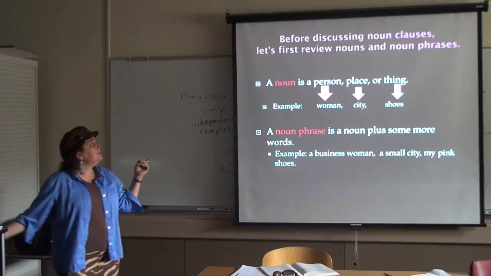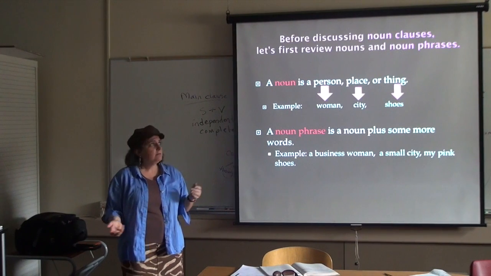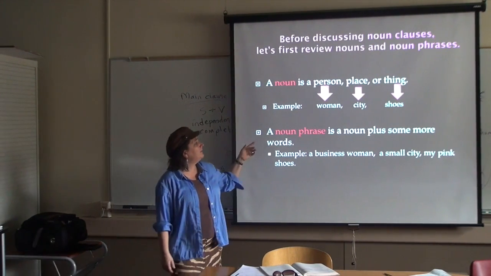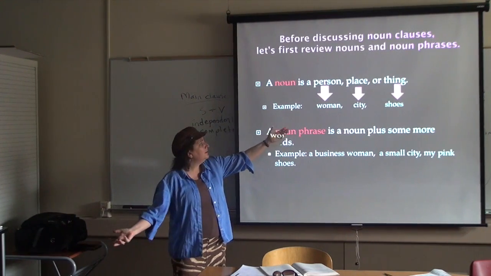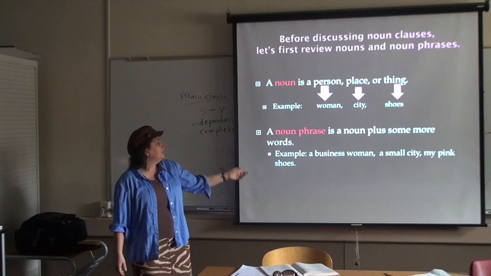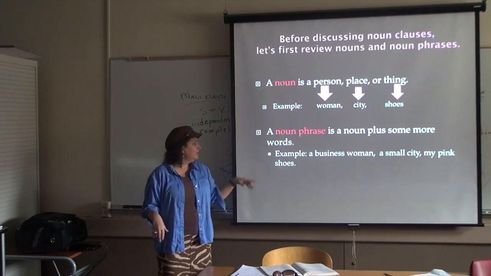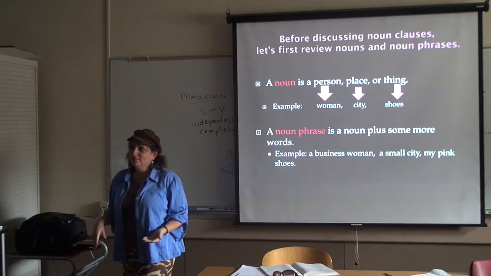Okay, before discussing noun clauses, let's first review nouns and noun phrases. A noun is a person, place, or thing. For example, a person, a woman, a place, Houston, a thing, shoes. A noun phrase is a noun plus some more words. Example, a businesswoman, a small city, my pink shoes.